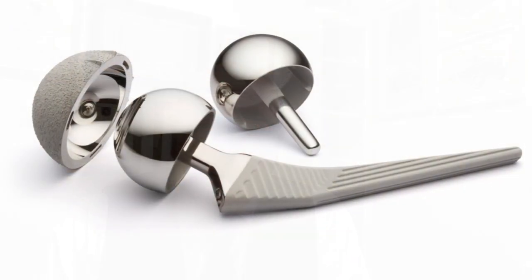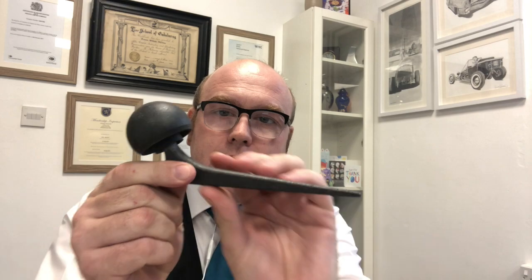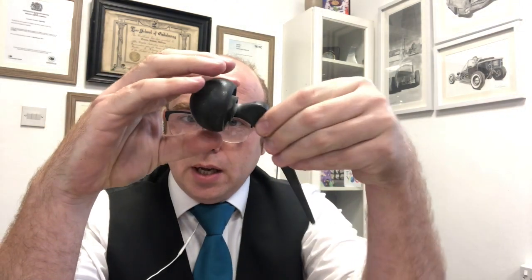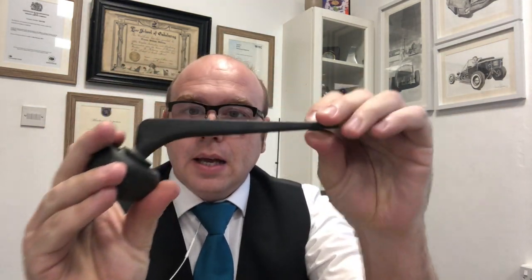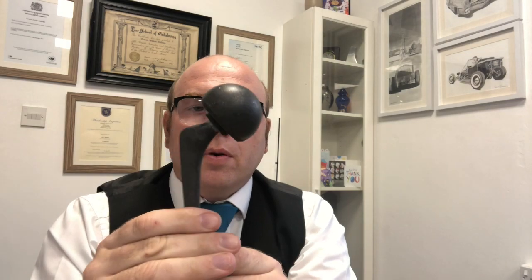Now, joint implants — the metal pins and such — they look like this. This is a hip joint, and it would have had a socket on the leg just like that. You can see how it's all blackened after the cremation. These go through the cremator and come out the other side. This is a socket that would have been on the top of a bone — it still moves. So that's how they come out, and they get taken out of the ashes after cremation — that's why they're all blackened.